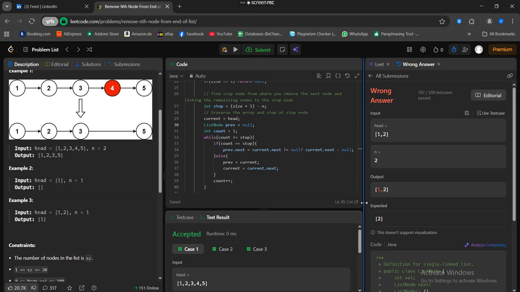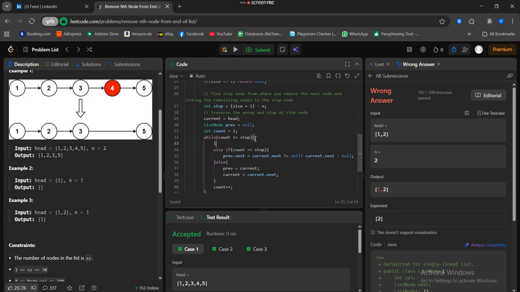Okay. We have to tackle the case where we're moving the first element, which is a problem. So let's do a little bit of else if here. We calculate stop here.